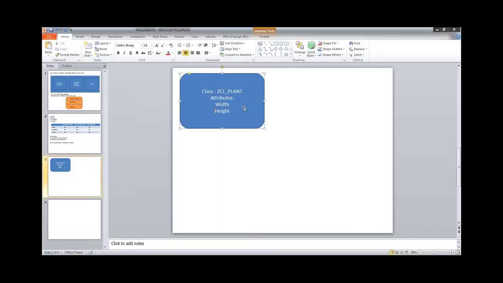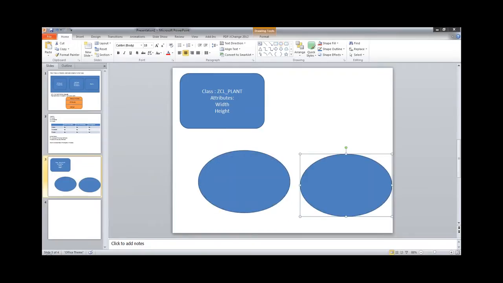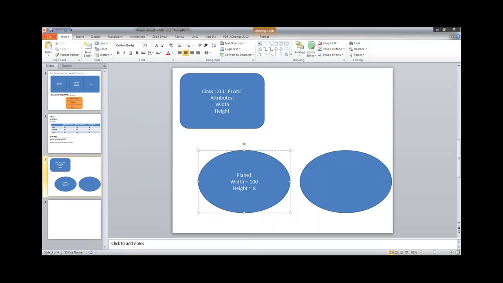So when we create objects out of this plane class, let's say I created two objects, object number 1 and object number 2. Both objects can have different values of width and height. The first object, plane 1, has a width of 100 and a height of 80. Then I have plane 2, which may be a jumbo jet.